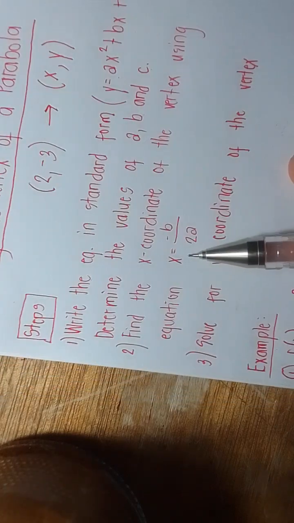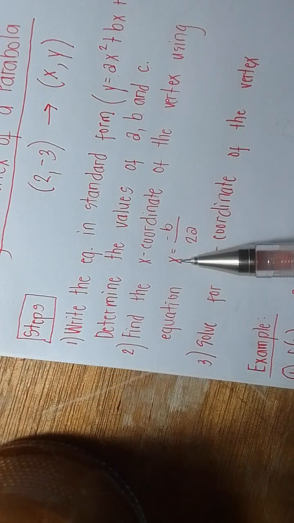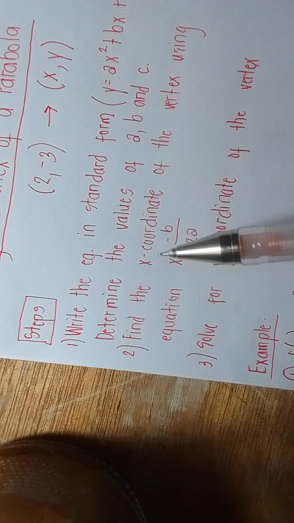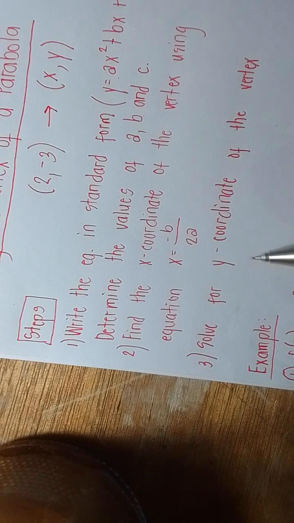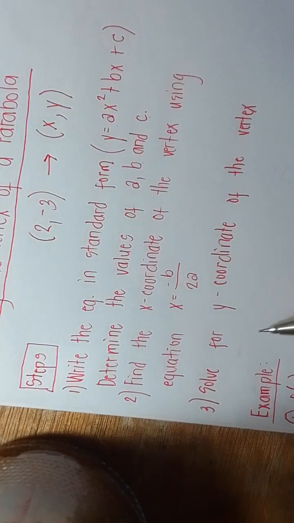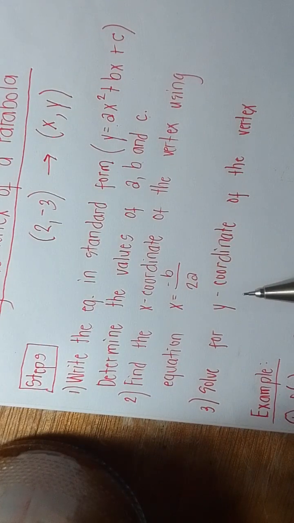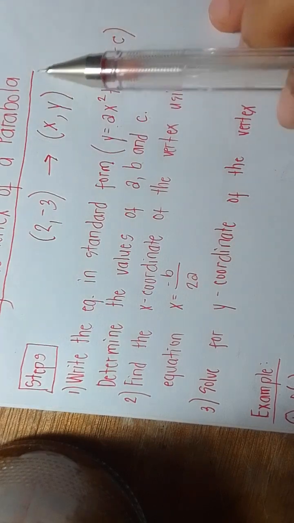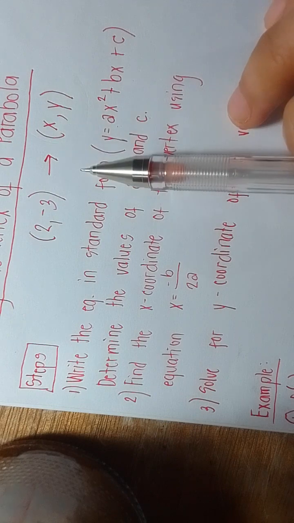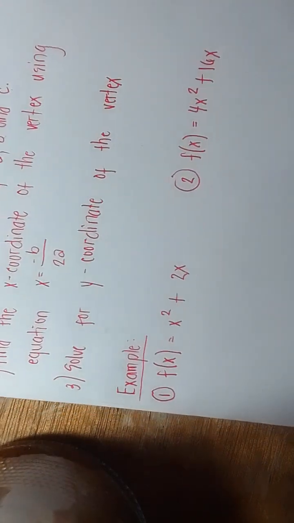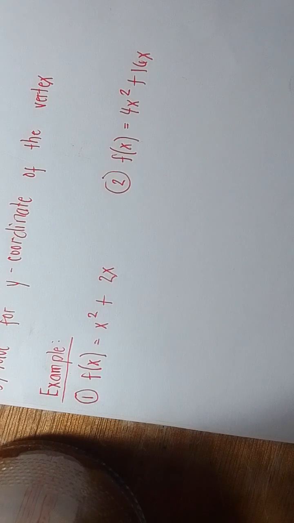Now, after nimo makita ang x coordinate, gamito nimo ang value sa x coordinate to substitute sa given equation naka standard form to solve, of course, for the y coordinate. Aron kama naka og 1 point na naka 1 point na x coordinate and y coordinate. Okay, let us have an example para mas klaro.